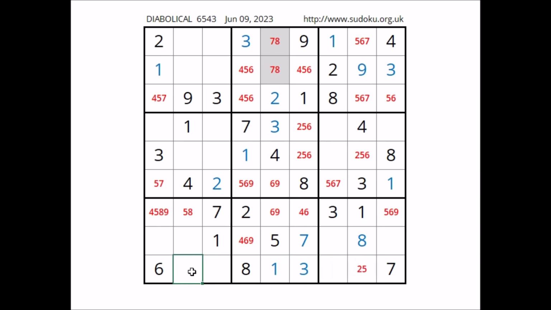Look, in this place cannot be 4, cannot be 9. These 2 numbers are in this column, so in this place can be 2, can be 5. 2 and 5 here, look. 2 and 5 in this place, we have a matching pair in the row, okay? In these two places, the numbers 2 and 5, so in these two places have to go the numbers 4 and 9, okay? 4 and 9 here, 4 and 9 here.